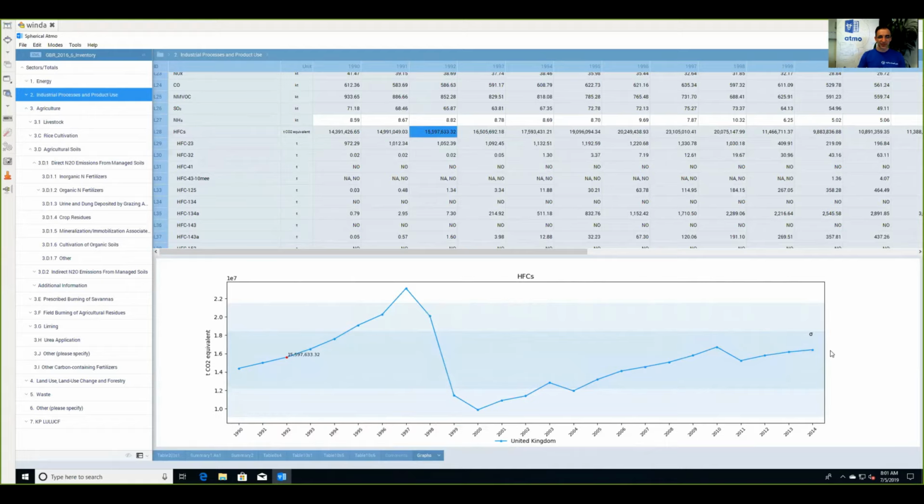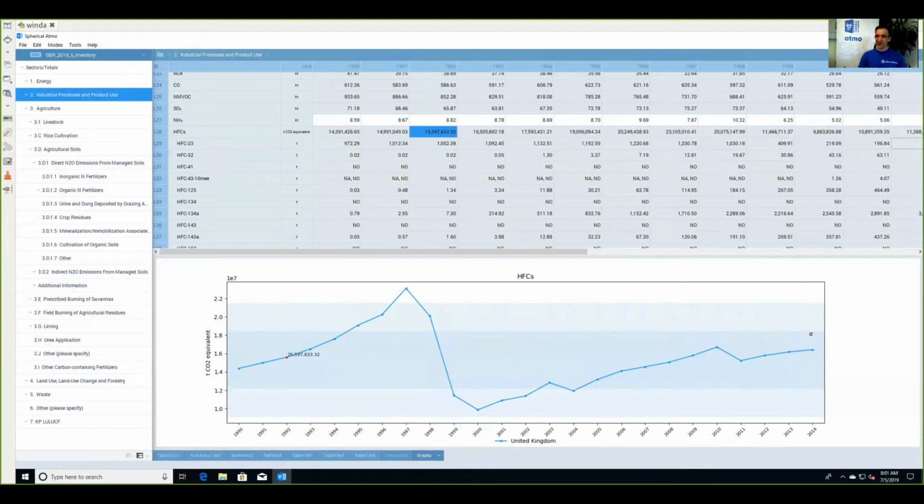I'm not going to show this feature in this demonstration, though. If you're interested, get in touch with us and let's see how we can attach your NDC projections to your inventory.